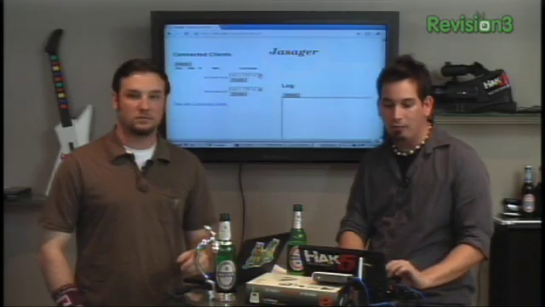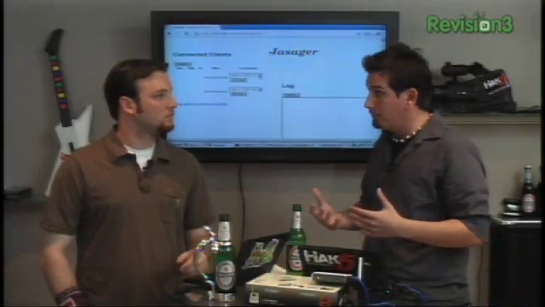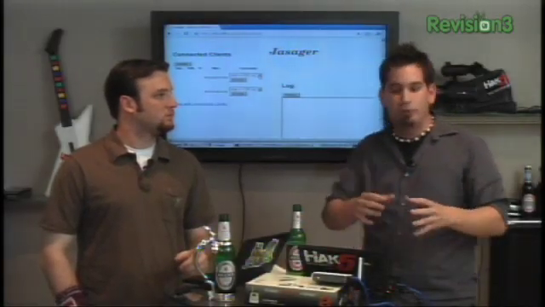So let me show you the cool fun stuff. Down here we've just got a drop down, and right now the functionality built into these drop downs is to add the SSID to the list or to kick the MAC address off of their Jasager and have no more fun with them. As you can see, all of the underlying structure is there, ready to be improved on, and it's trivial to add these things.